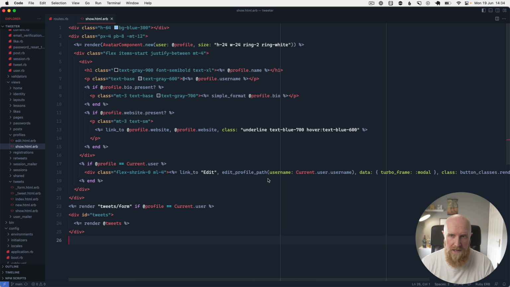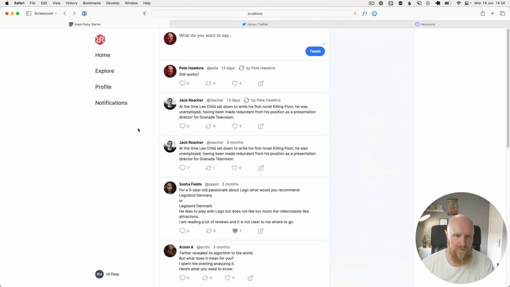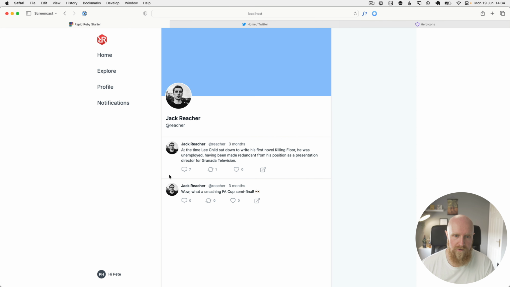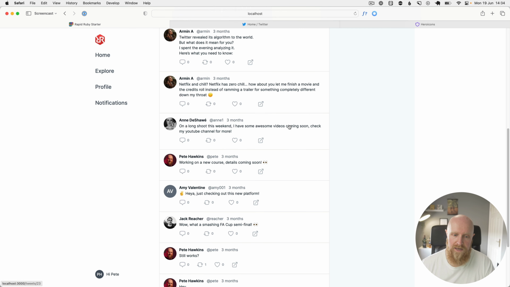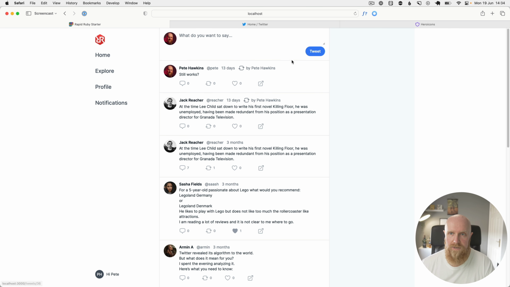The next functionality we want to look at here is followers and following. When you are on someone else's profile, if you click their profile, we want to show a follow button, or unfollow if you already followed them. And then after that, we want to take a look at customizing the feed. Instead of just all tweets from everybody, if you're following people, we want the feed to be personalized to the people that you follow.